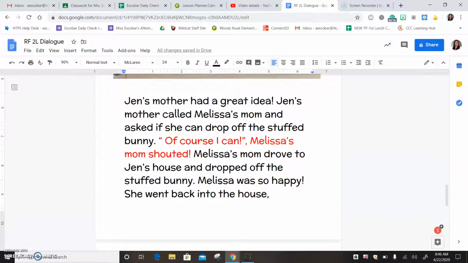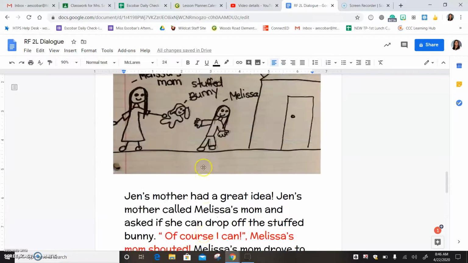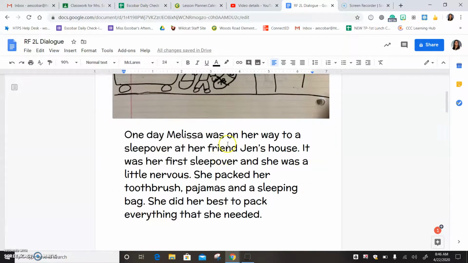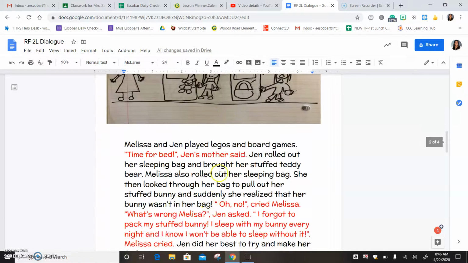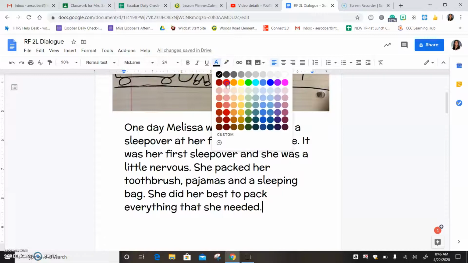Now that doesn't mean I'm done with writing, that's it. I want you to go back and see if you can add one more dialogue into your writing, if you already have it. So I noticed that I have some dialogue in my ending. I have dialogue in my beginning, but I don't have any in my middle. I do have dialogue in my middle, but I notice I don't have any in my beginning. So I'm going to see if I can add dialogue in my beginning. I think I'm going to add it at the end.